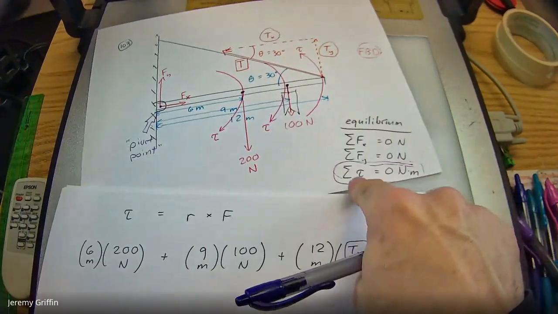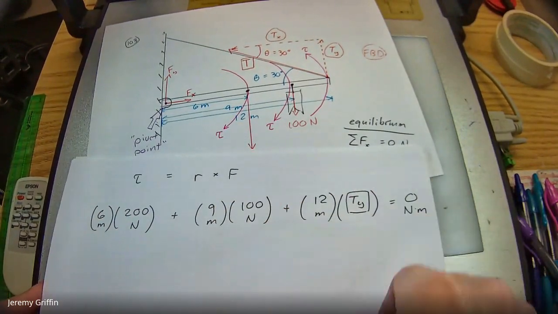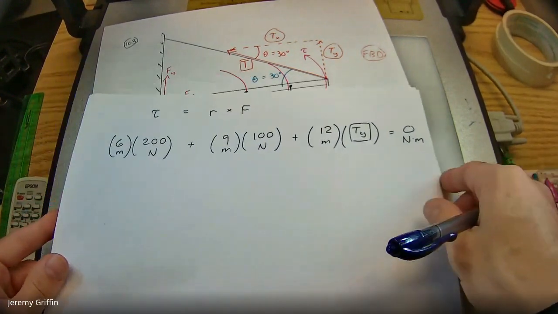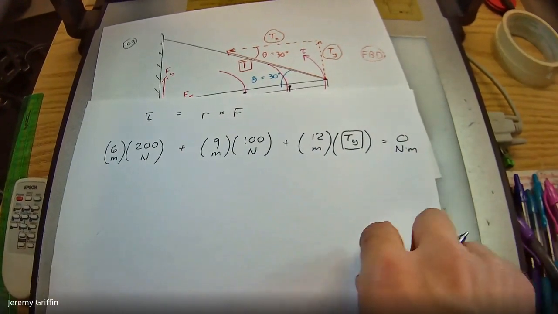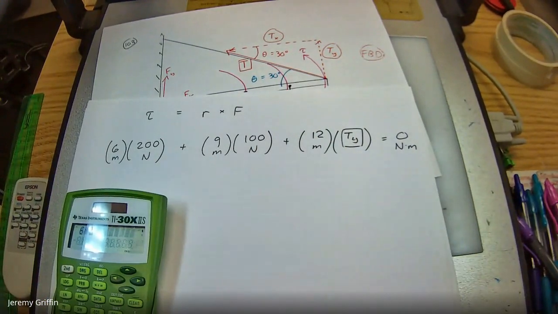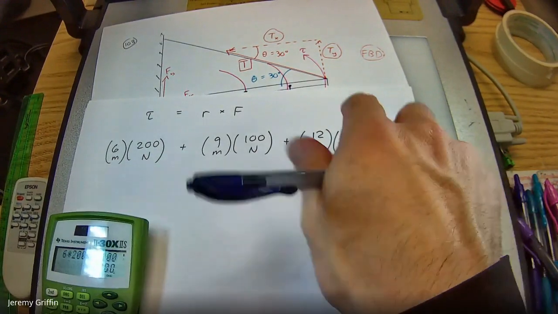So take this last condition, sum of the torque is equal to 0. Okay? You've got 3 torque values, and they have to zero out. Now, if you can get that far, then we're actually most of the way through the problem at this point. So just do a little bit of algebra cleanup and solve for ty. So I got 6 times 200 plus 9 times 100. This all comes out to 2100. I'm going to subtract that over.